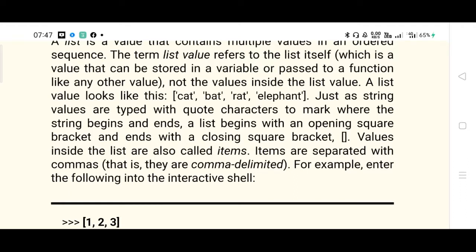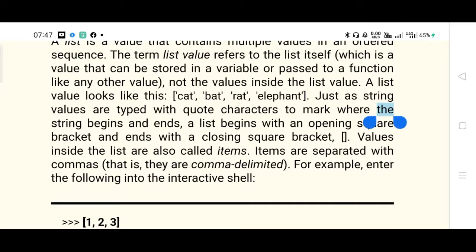Okay, opening square bracket, and this you should remember. Array elements begin with curly brackets, isn't it? An opening curly bracket and a closing curly bracket, if you go for array initialization, which you have studied earlier in C, C++, and Java. Here this is the Python programming language. Here the list begins with a square bracket and ends with a square bracket. That's it.